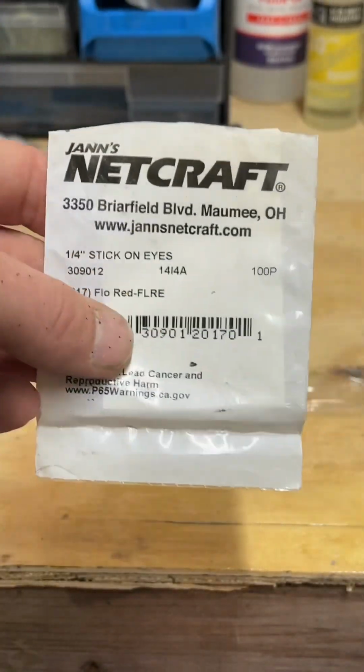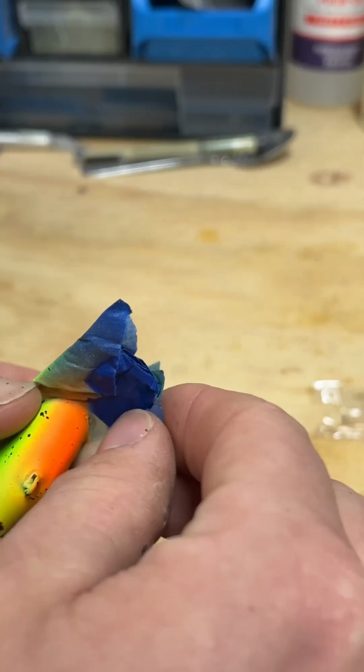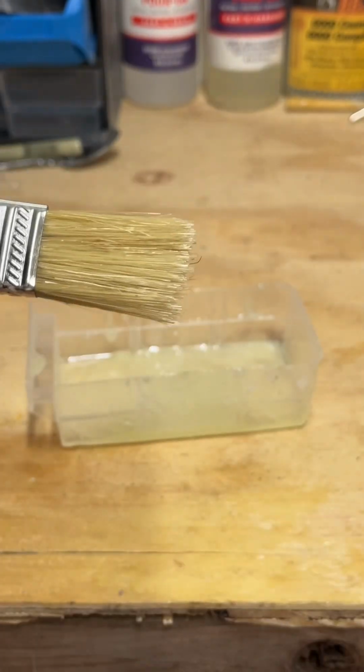I'm then going to move over here to the eyes. I get these off of Jan's Netcraft. Makes it a lot easier. And we'll place one on each side. Just make sure they're lined up. After that, remove your tape.